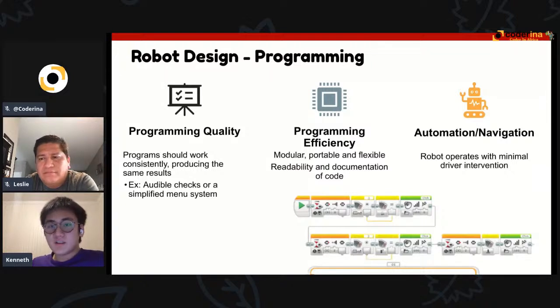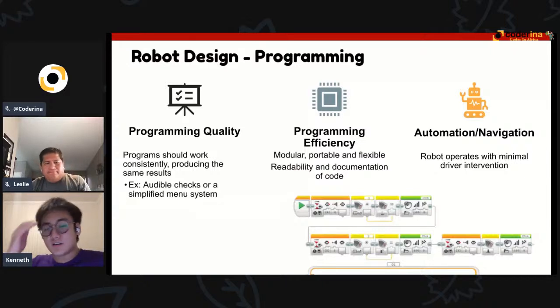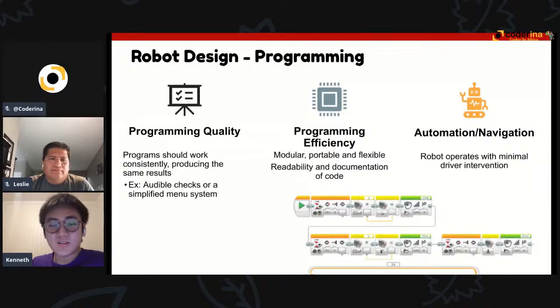So basically, we want our robot to also use sensors. As you can see, there's the color sensor here, and we have some buttons, and other different types of sensors like the ultrasonic sensor. What we want with this is for our robot to perform different tasks essentially without human interaction with it.